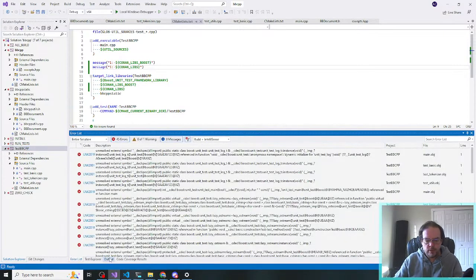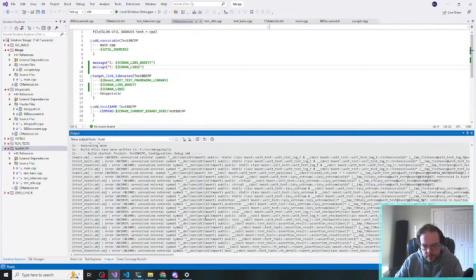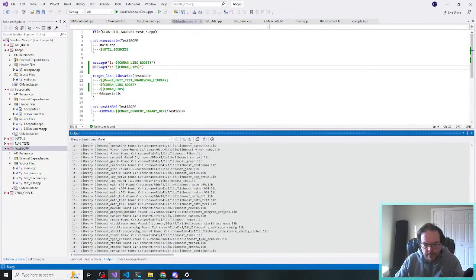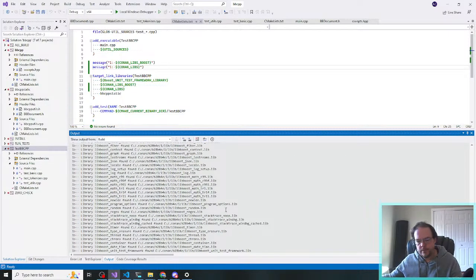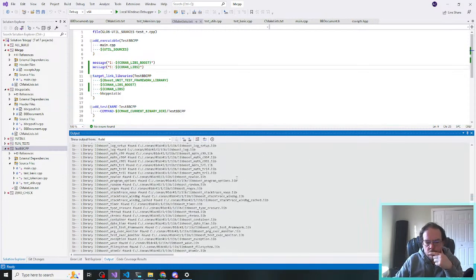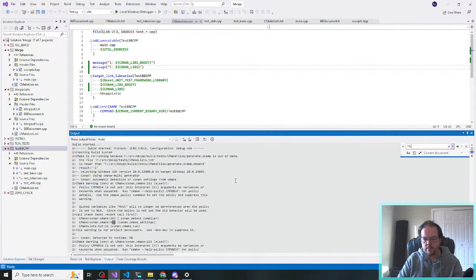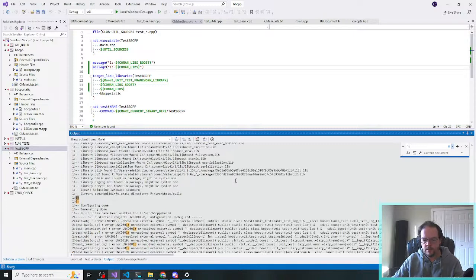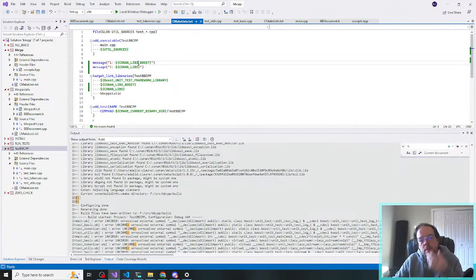All right, let me look at the output. So they're empty. That's why it can't find them, because they're empty.